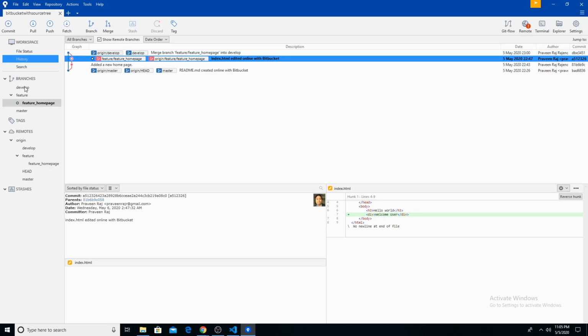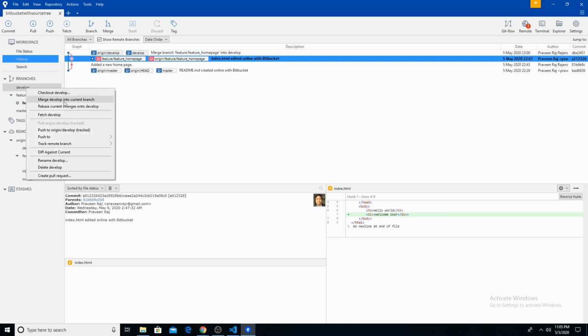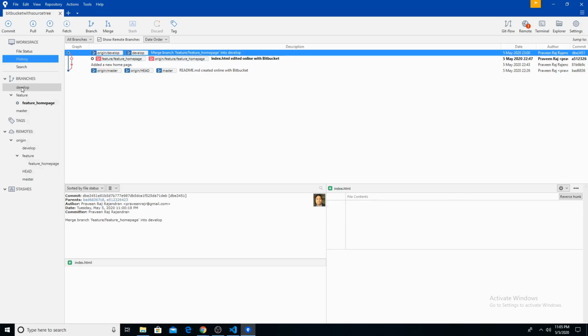But every morning when you start developing, or whenever you want to get the latest code from the development, you should check out your feature branch like how I'm showing, and then merge development into it, so that you don't have to do a code review for this, because you're just pulling down the code from the development into your feature. So you don't have to go through the pull request or whatever it is, you just need to do a merge so that you have the latest code from your development merged into your feature.